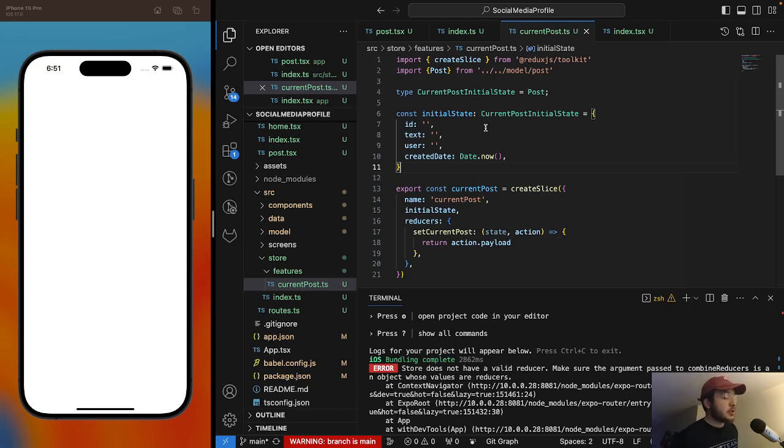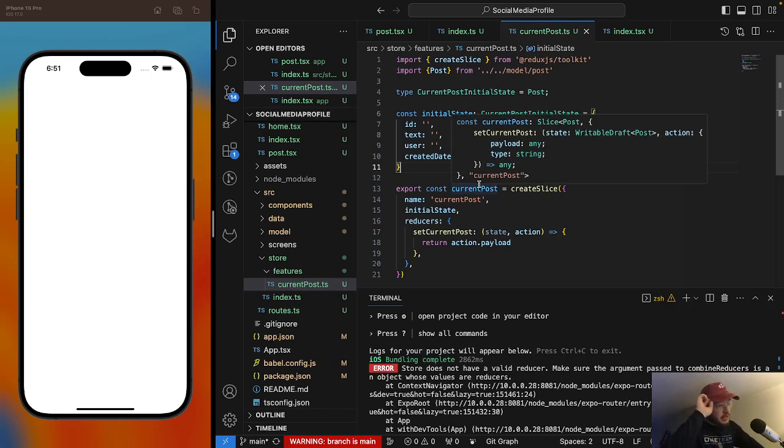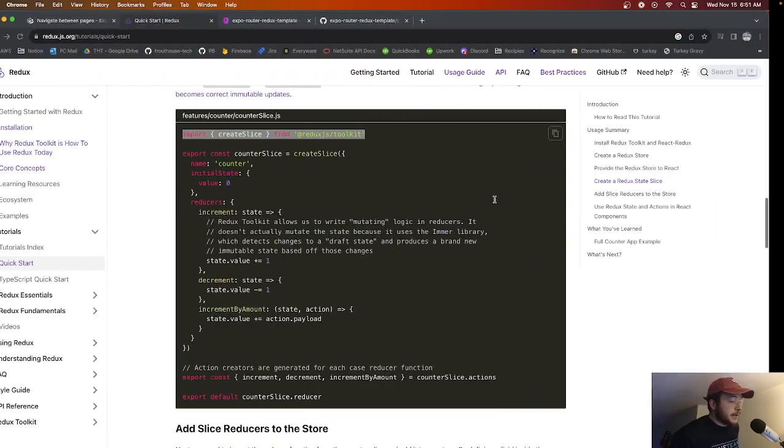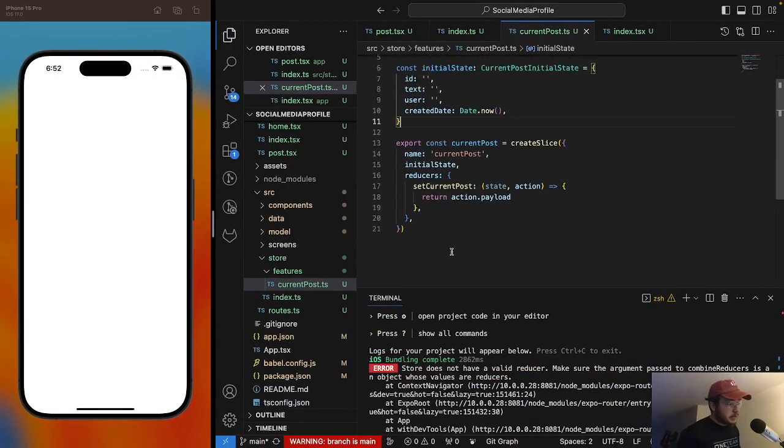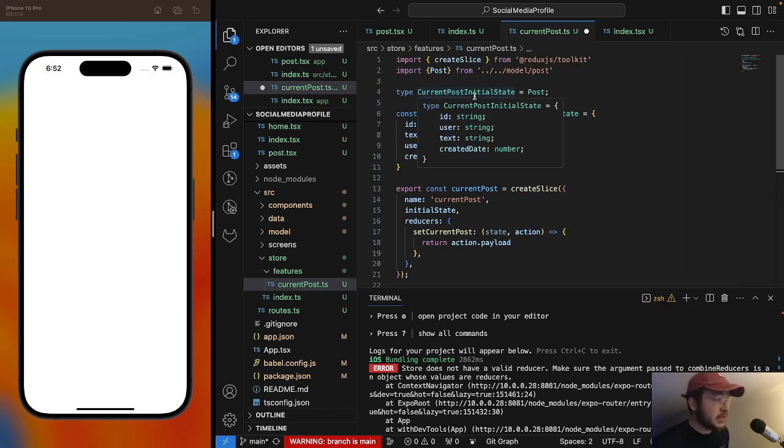So the currentXSlice in this case is the current post slice. And when I click on a post, remember that list of posts? When I click on it, we're going to navigate. We're going to set that post. We're going to add those values to this slice for that post, and then navigate to the screen. And from within that post detail page, we're going to have access to Redux. We're going to grab the current post, and then we have the information. So yeah, okay, we have this slice. That's the general idea of the slice here. What we have to do is give the slice a type, like what data does this slice care about?